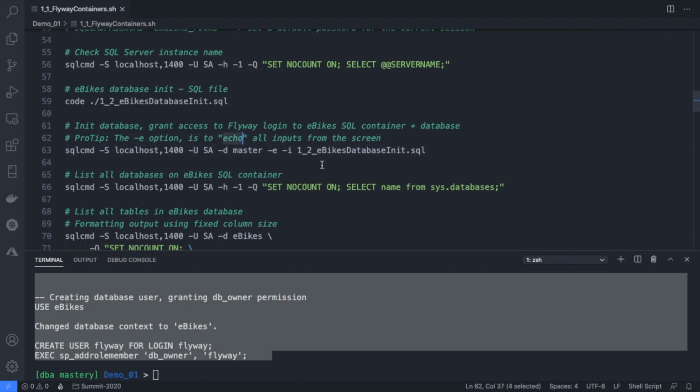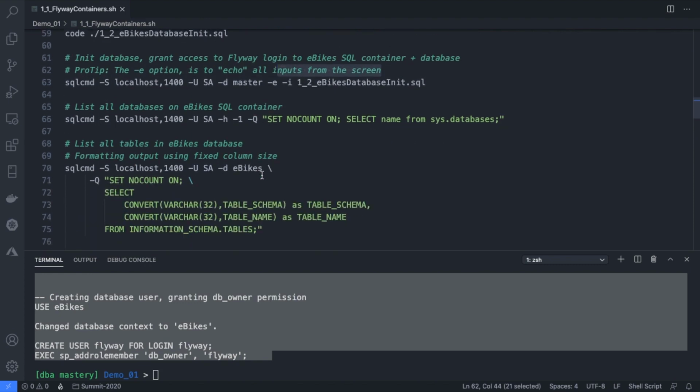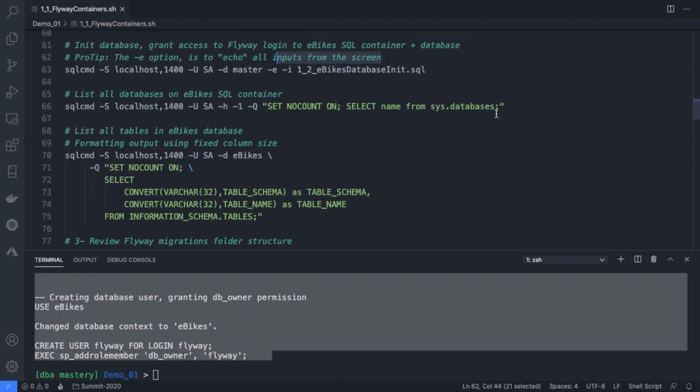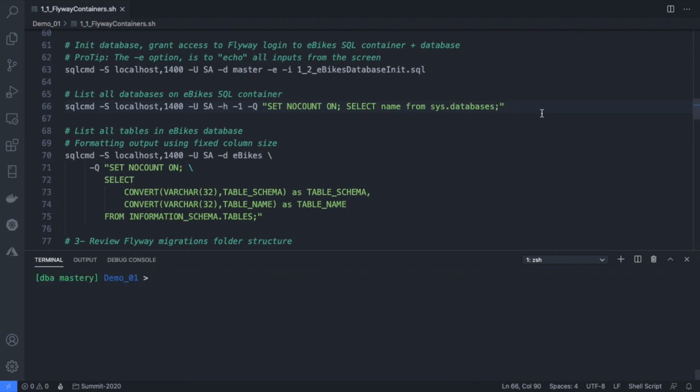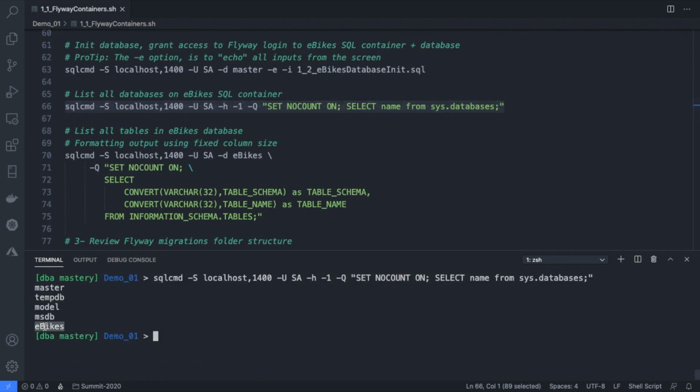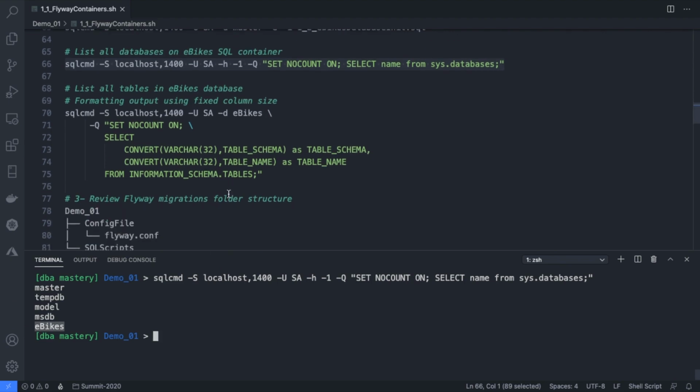That means echo, and it returns all inputs from the script to my screen. That's really nice. All right, so I should have a new database called eBikes now. Let's run this query, and yeah, I have an eBikes database living on my eBikes SQL Server instance.